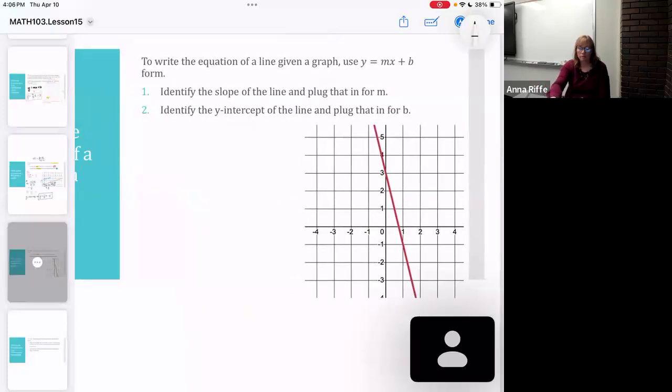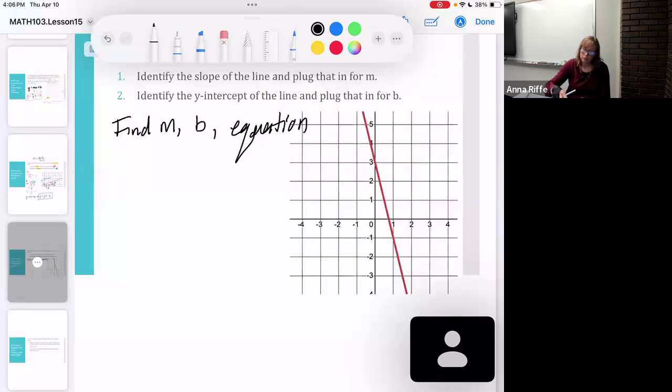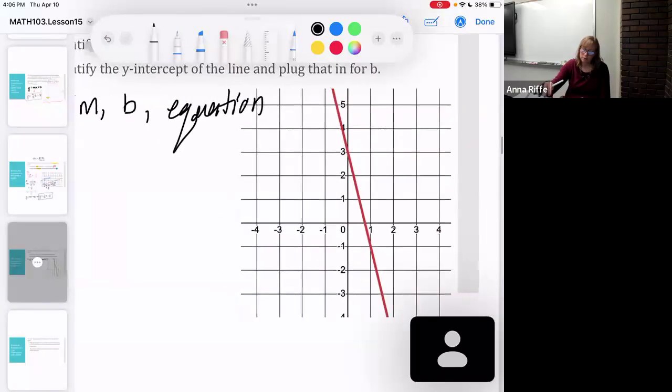So we've got a graph. Find the slope, find m. Find the y-intercept, find b. And then write the equation using those two. I'll zoom in a little bit on the graph so that you can see it better. Take maybe 3 minutes for that. Put your answers in the chat, please. It's okay if you're not sure, but I want to at least allow you to begin it because sometimes that helps with figuring out how to do it.